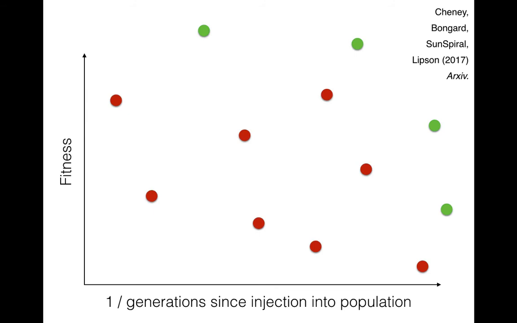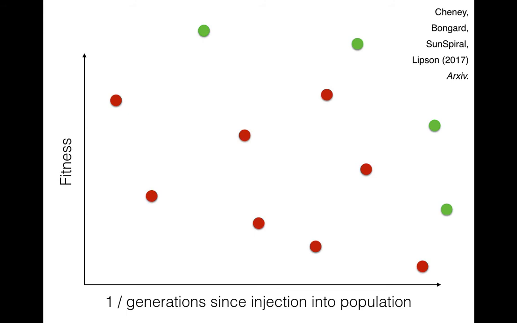So what you're looking at here is a multi-objective evolutionary algorithm where we're trying to select things that are fit and young. So for example, I don't know if I have my pointer here. This green dot up in the upper left there has very high fitness, as you can see. But it is also quite old. We're taking one over age here. So it survives. This robot out here has relatively low fitness, but it's much younger, so it survives.